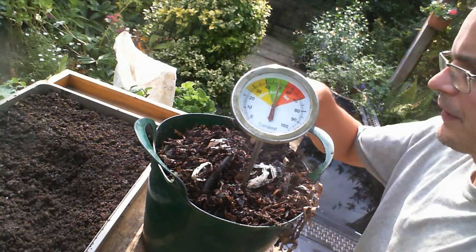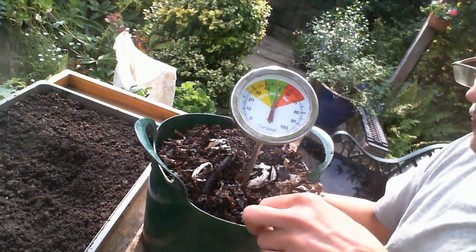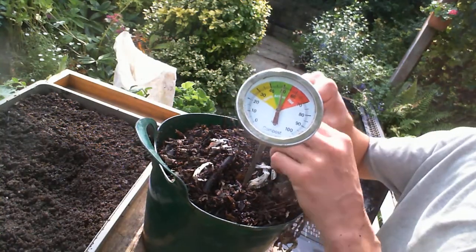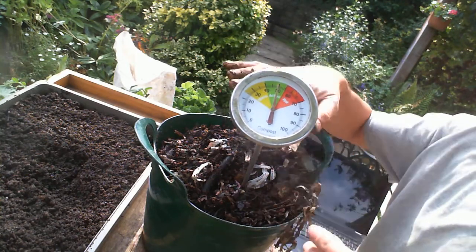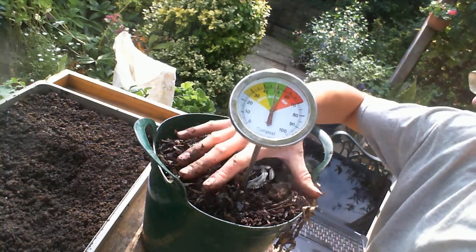But the wood chip I use, it's fairly small. Most of it is quite thin, almost like little shards of wood and twigs and things, and that stuff will break down quite fast. So that is why I fill up these after another couple of months, once that's cold, and I'll give it another turn as well.